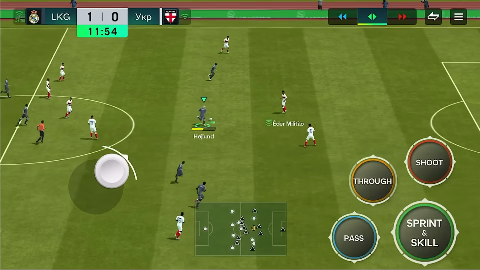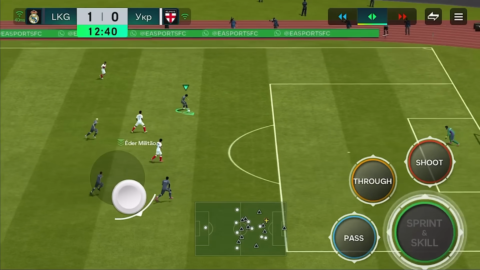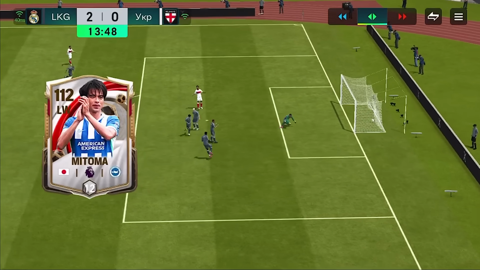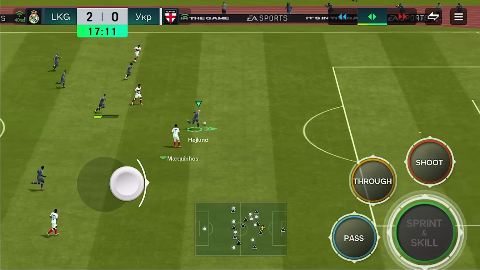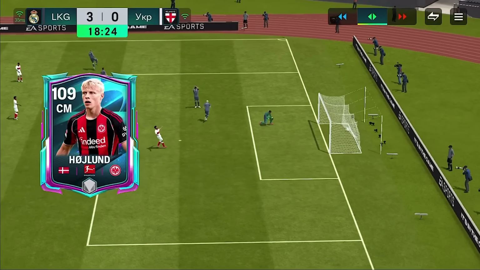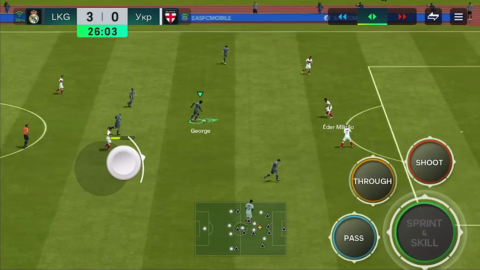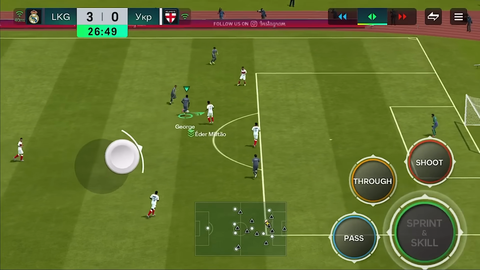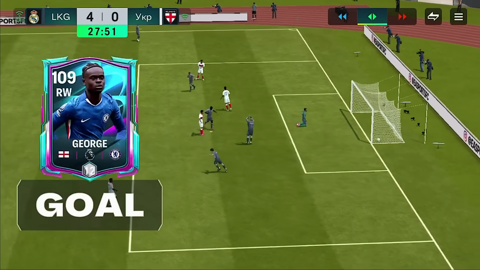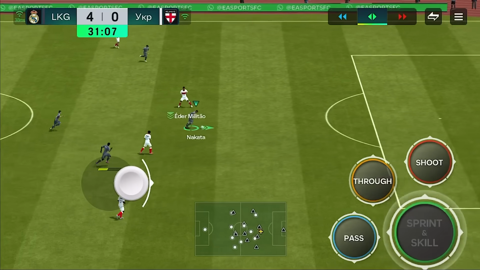That's 1-0. Haaland here, gonna lay it off from Mitoma. Mitoma is absolutely rapid, especially trained up as I have him. That is 2 packs we could open. Alright, ball through here to Haaland. I believe he's right-footed. That's fine. 3 packs. Alright, Haaland on the ball, up to George. George, gonna run around the defender there, hit the left foot. That is 4 packs.